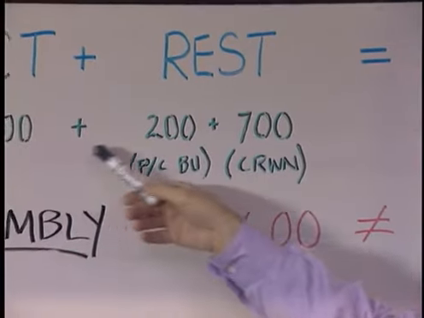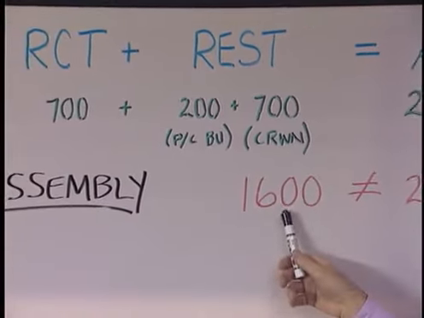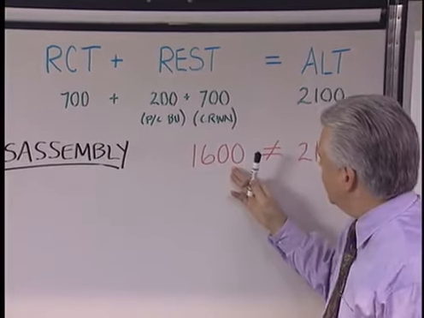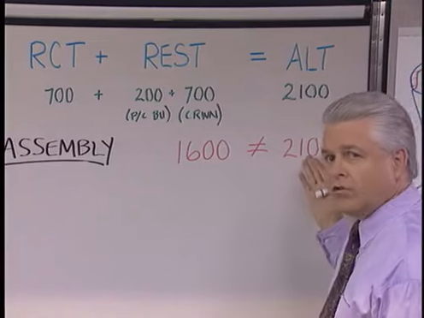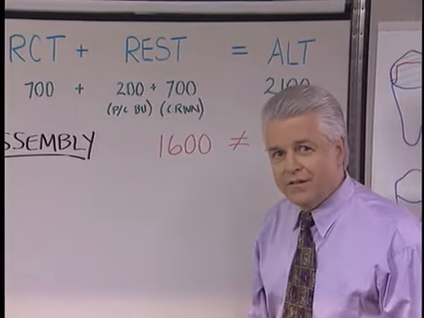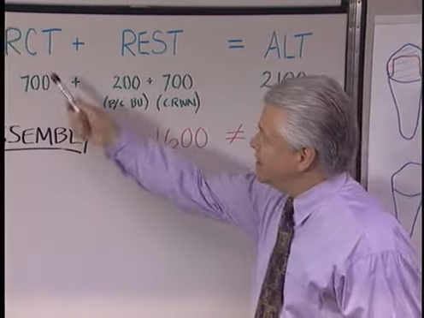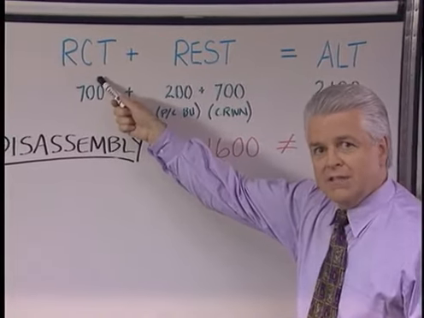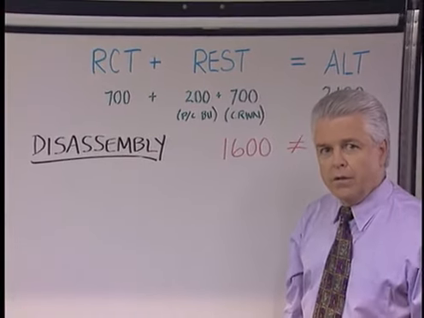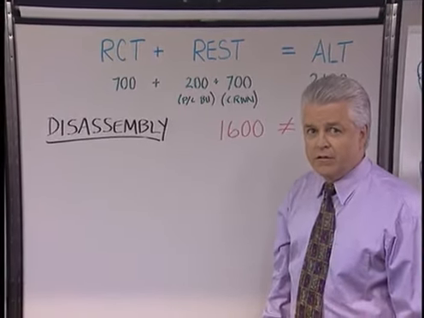If you do the math and add all these up, you can see that it comes to $1,600. The problem is $1,600 does not equal the alternative bridge fee of $2,100. So what can we do about this? Well, what's missing in root canal treatment is that is a fee typically assigned for the removal of the pulp, bacteria, and related irritants.